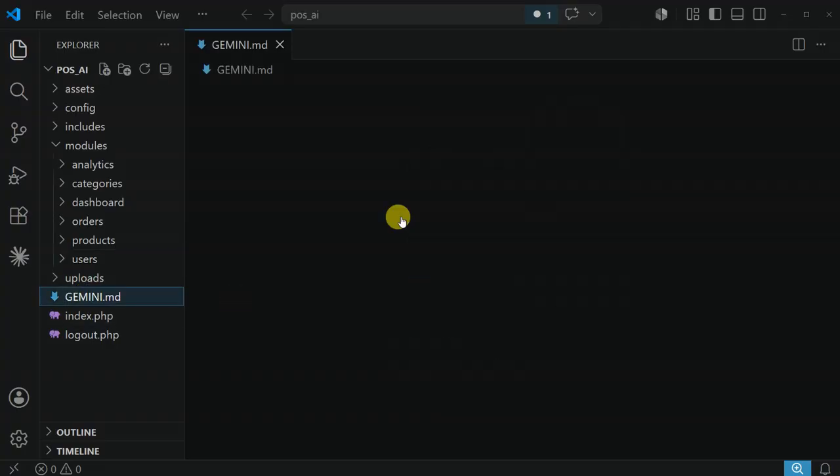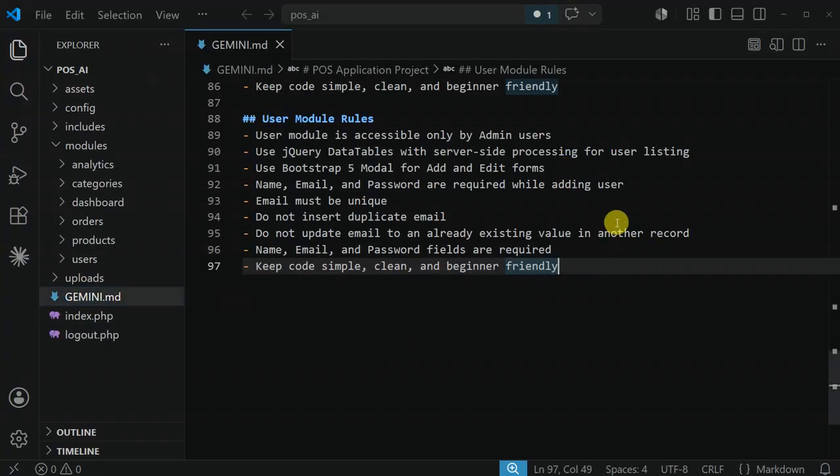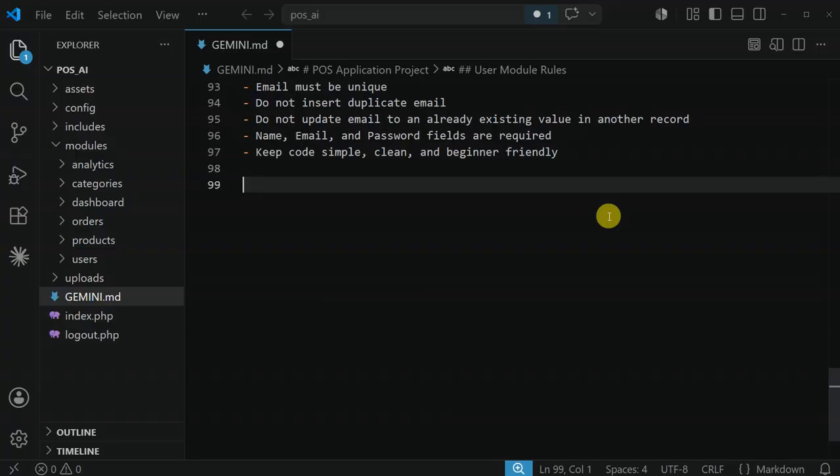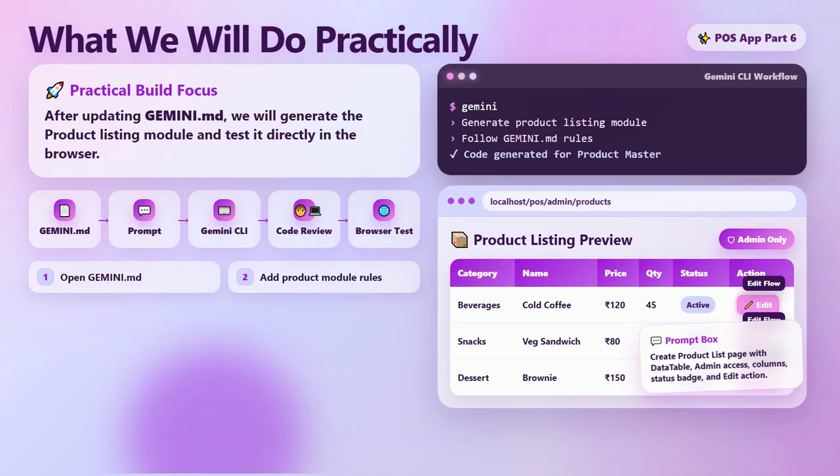So first, we will open the Gemini Markdown file again. Then after that, we will add all product module rules properly. And once these instructions are ready, next we will write the prompt for product list page. After that, we will run this prompt in Gemini command line interface.